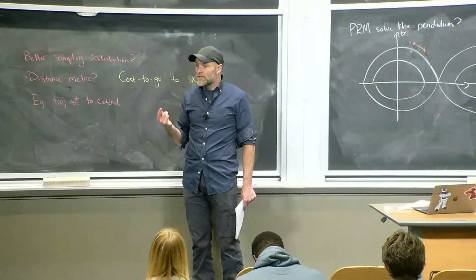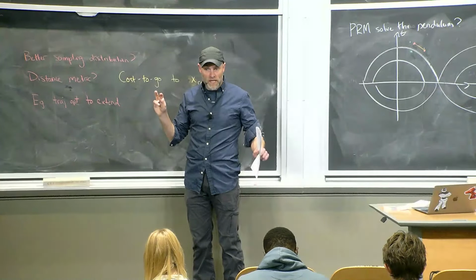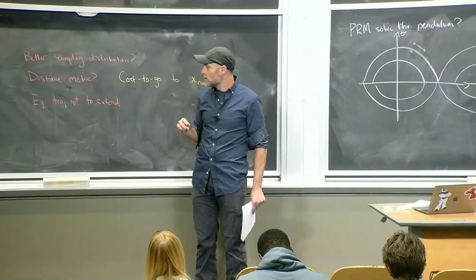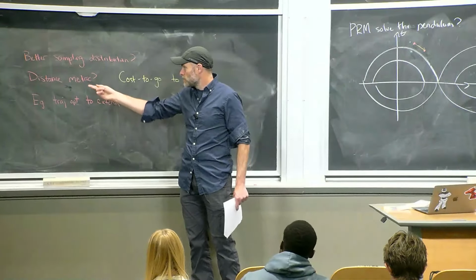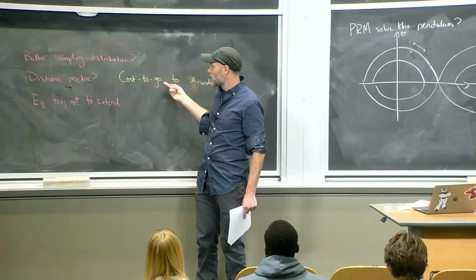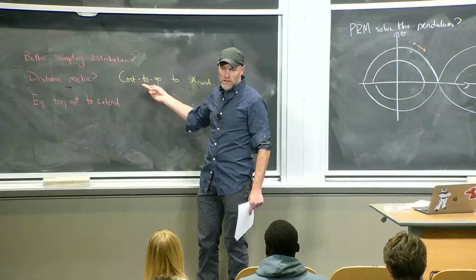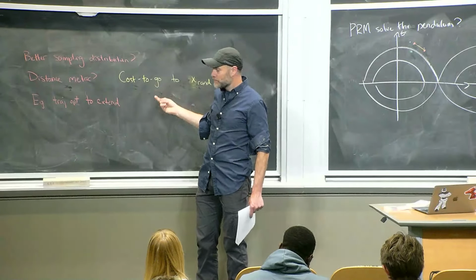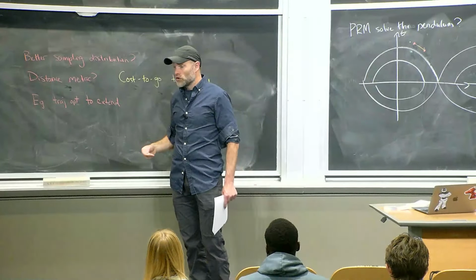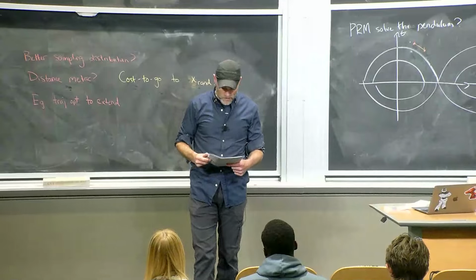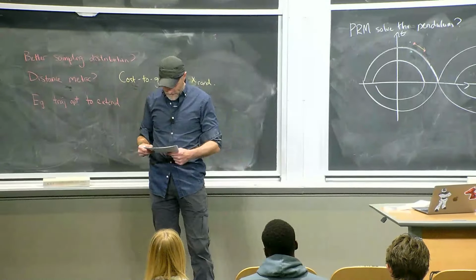There's a large literature now on learning to plan. So you could do reinforcement learning, or a variety of different learning algorithms to try to do approximate versions of this, and try to learn distance metrics or sampling heuristics, things like that.